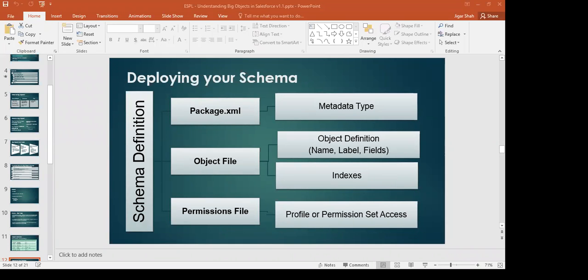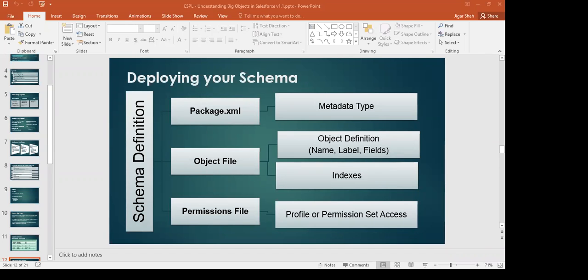But the point that I'm trying to make here is we are deploying an object and we are deploying a permission set as a part of our deployment, and that is the reason why we list all the types down, just to tell Salesforce what types of metadata we're truly trying to deploy.